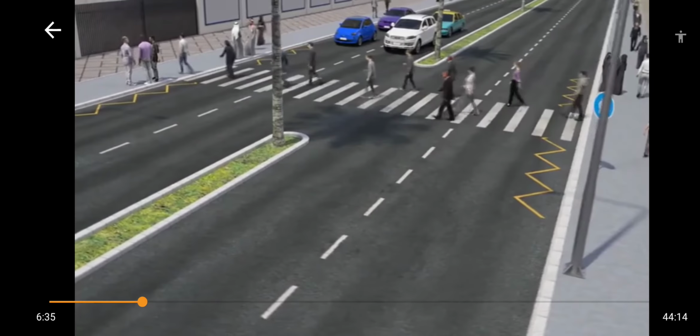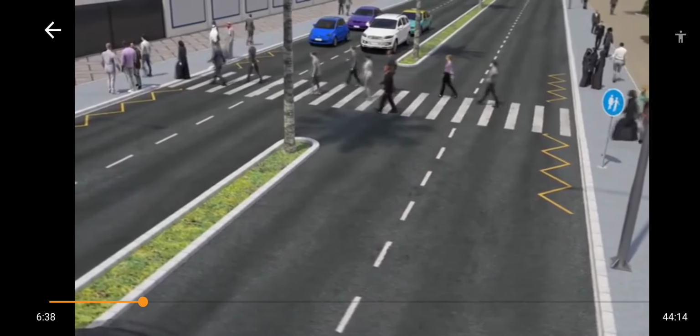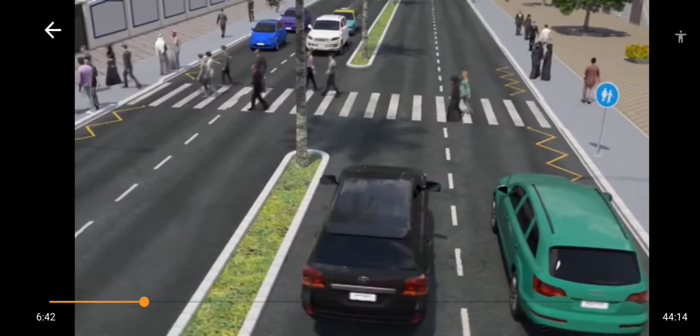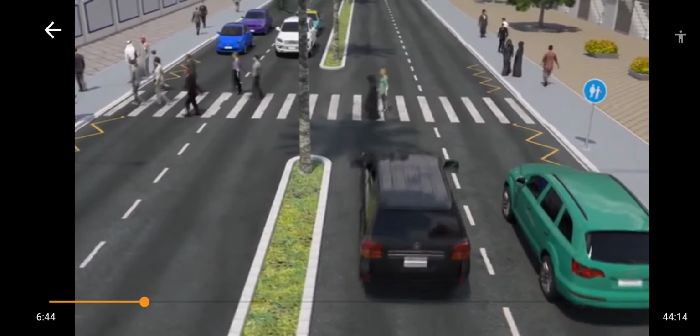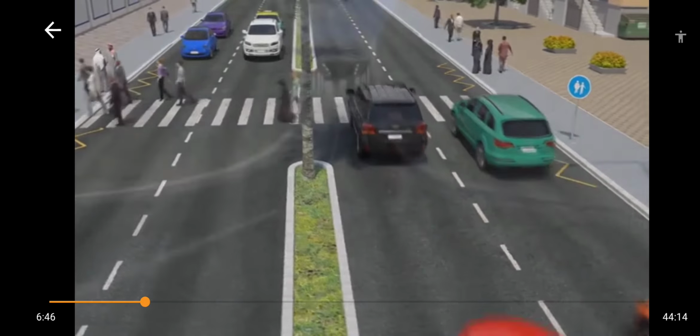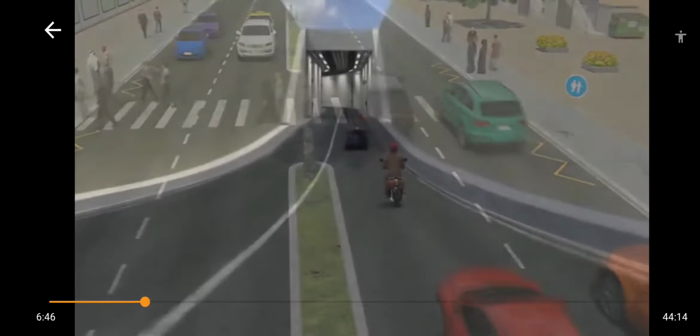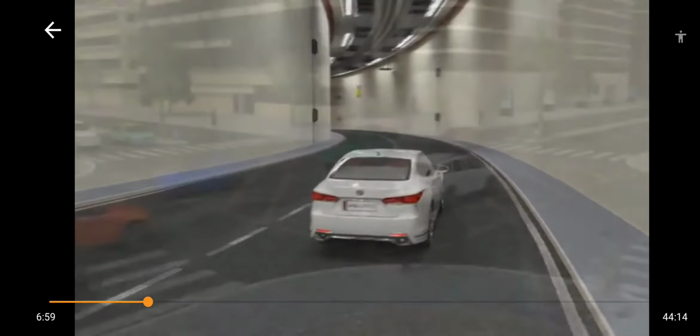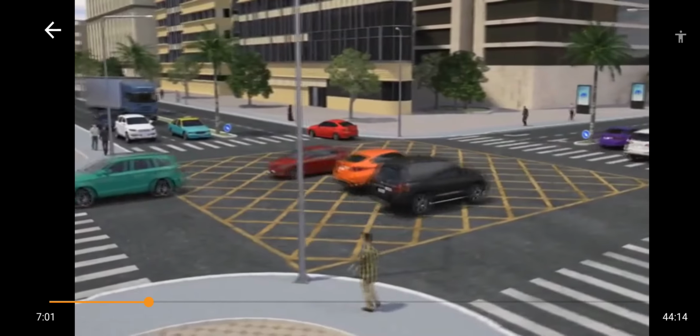B. The law punishes the failure to reduce the speed when approaching the following places by a fine of 300 Qatari riyals: pedestrian crossings, bridges and tunnels, populated areas, schools and hospitals, turns, curves, and slopes, crossroads, roundabouts, and when entering squares.